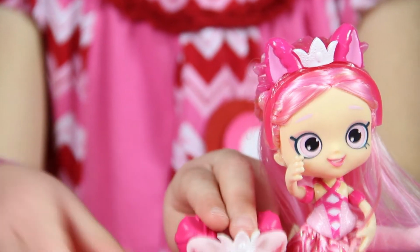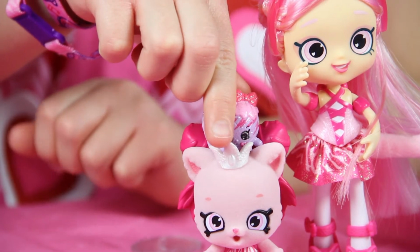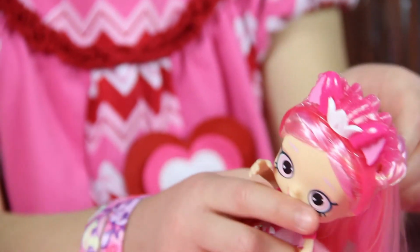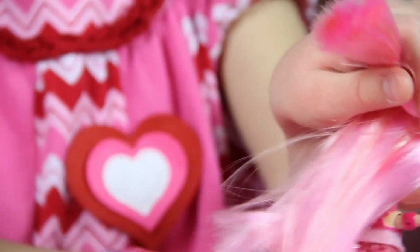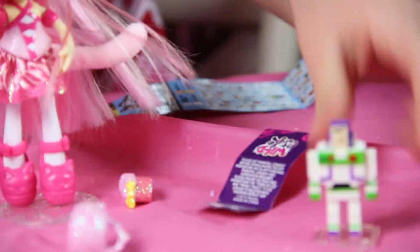I didn't even notice that. Good catch, kiddo. They do. They both have hearts in their eyes. Payback. Aw. Payback, right? She has yellow in her hair. Oh, she does, doesn't she? And she has a darker pink. You look right here. Look, I like when you look at the end of it. It has this cool look to it. It does. So it was two different shades of pink and yellow. Mm-hmm. It was so pretty.